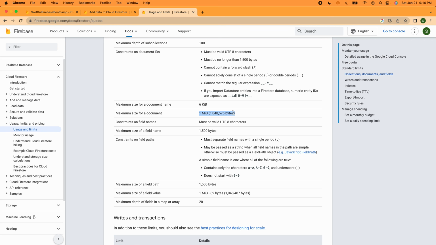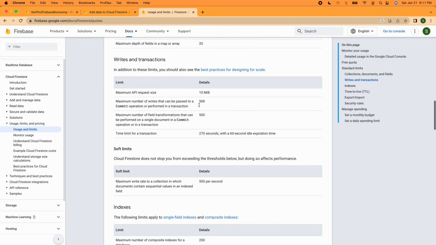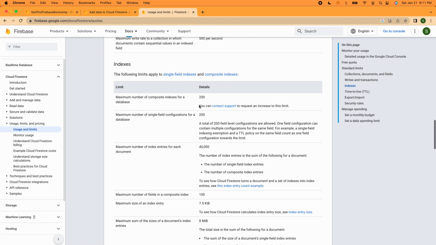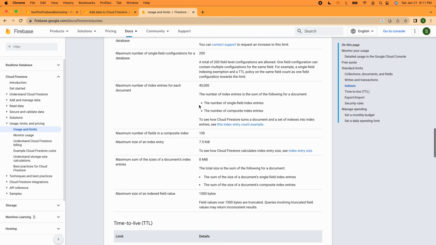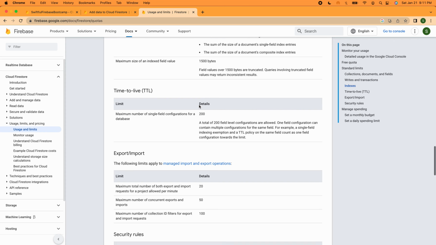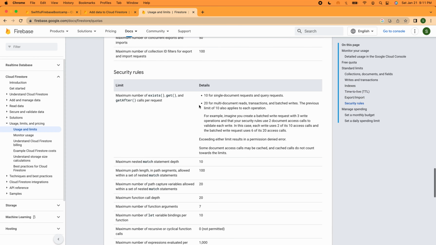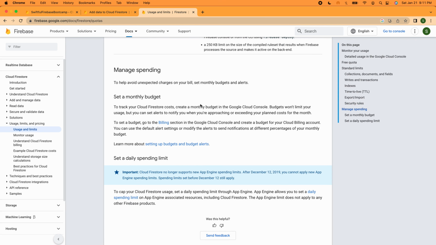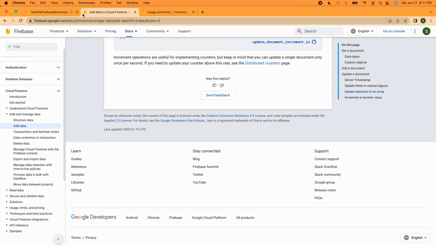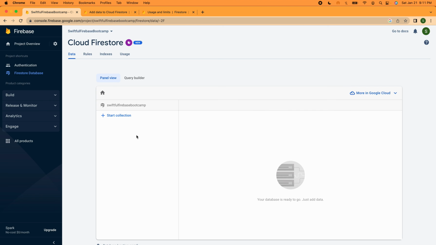If you get to something like that, you can always just create 2 documents and somehow link them together. But I've never hit this, and I doubt you will as well. There are limits on writes and transactions. If people are pinging your server at once, it will start to slow down. But these are all things that you don't have to worry about when you're just starting your app. If you're successful and you have hundreds of thousands of users, it might be worth going through some of these in closer detail. All right, so let's go in and actually start playing with this.